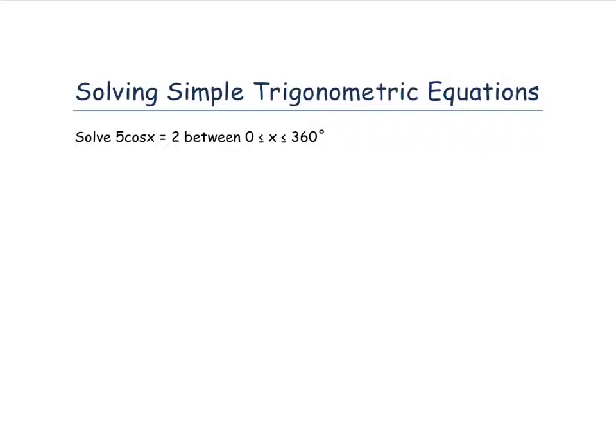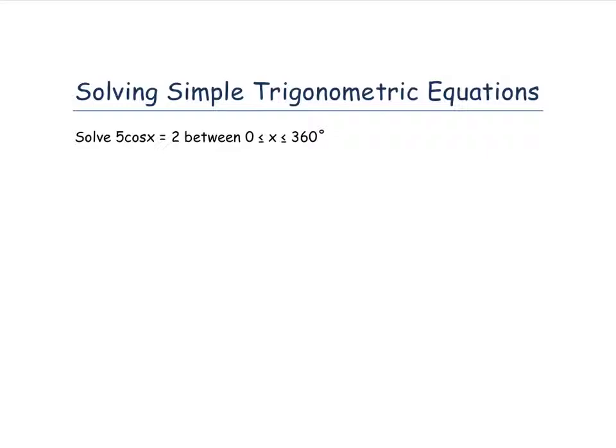problem. The question we've been given here is: solve 5 cos x equals 2 between the values of 0 degrees and 360 degrees. This means we need to make sure we have our calculator set up in degrees. So the first thing to do at this stage is to do that. That will probably be indicated by having either DEG for degrees on your calculator in the display box or just a letter D. And likewise for radians it will probably say R or RAD.